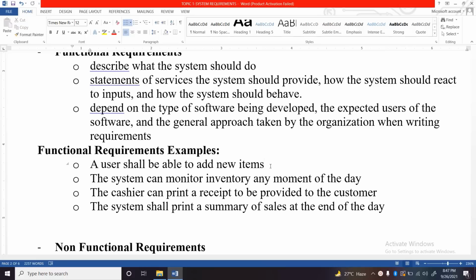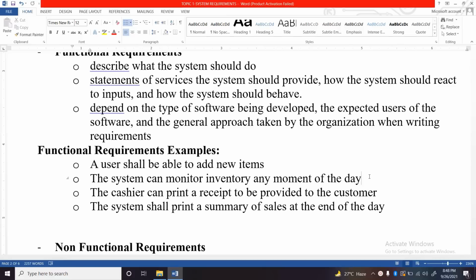The requirement itself is what the system we create needs to do. So, those are the simple examples. Number 2, for example, we have functional requirement number 2: the system can monitor inventory any moment of the day. Meaning, it can monitor our report periodically.